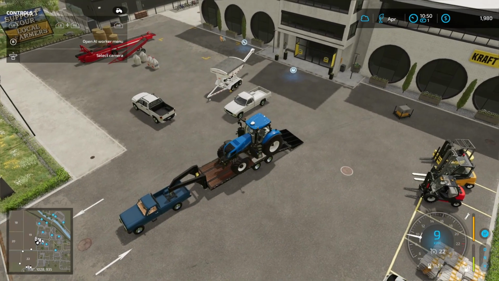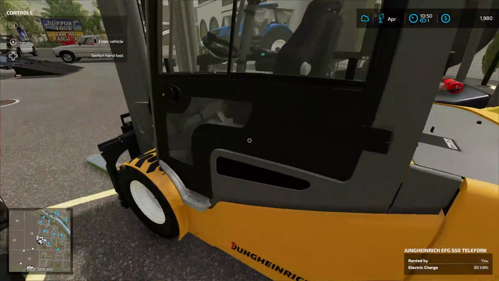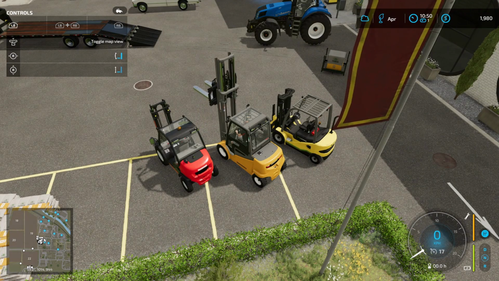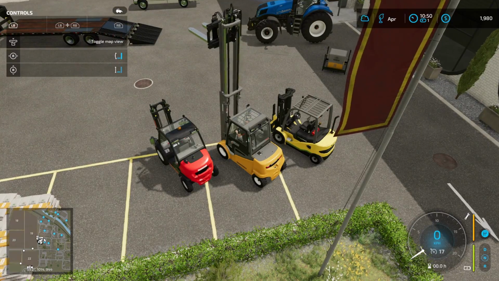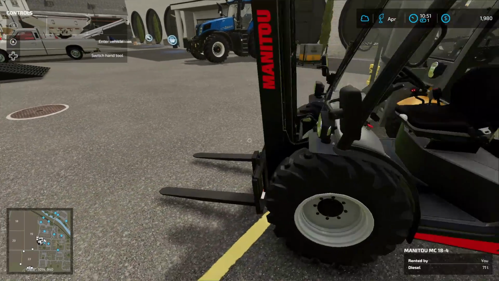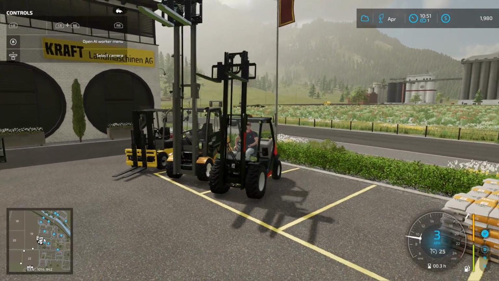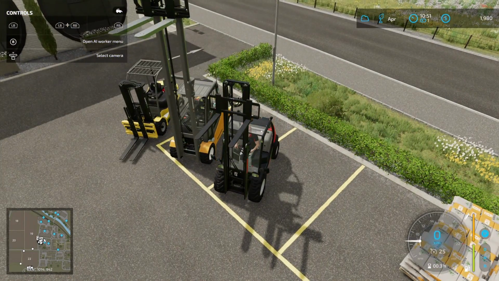Okay, next I want to see how these forklifts work. Now this one here is electric, so you'll need a charging station for it. Does that ever go high? And the base game one, yeah, look at the difference there. So you'll be able to stack pallets a lot higher.